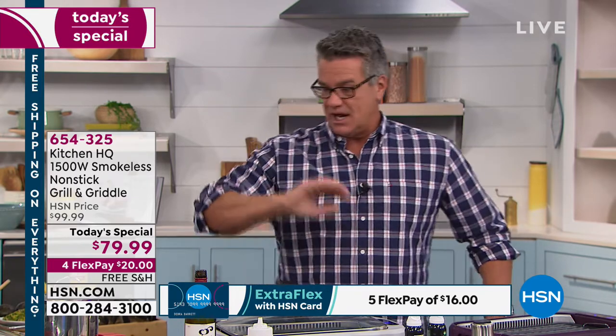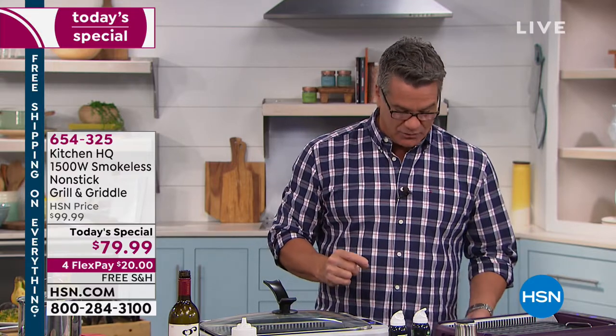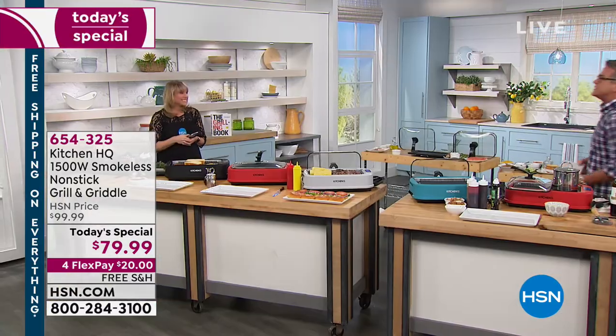I will tell you, I spent 20 years in the restaurant business, and I've gone through saute pan after saute pan, and don't get me wrong, I love cooking that way. But when you have a setup like this, you rarely ever have to use your stove. You can cook virtually anything you want right here, either on the grill top for things like breakfast, or even fish, which won't fall through the cracks. Or you can also use the griddle attachment, which comes with it as well. All exclusive from HSN. I'm going to walk over and say hi to Miss Kelly.